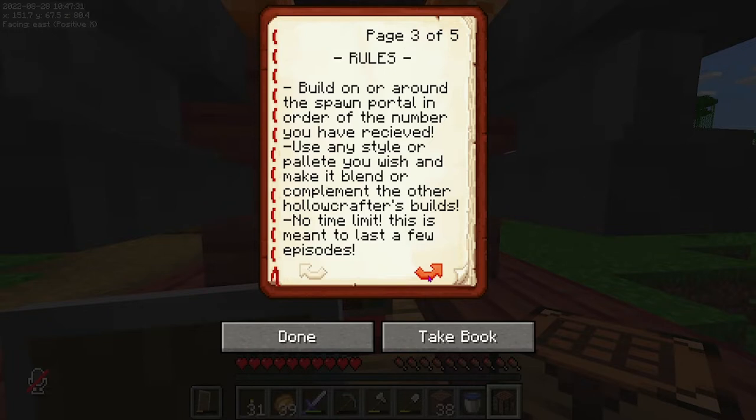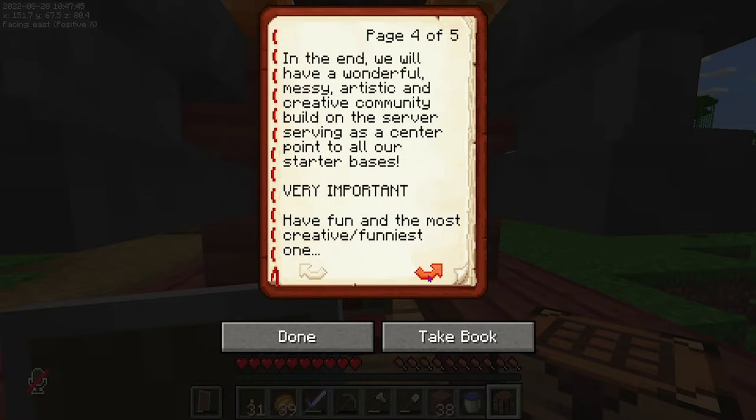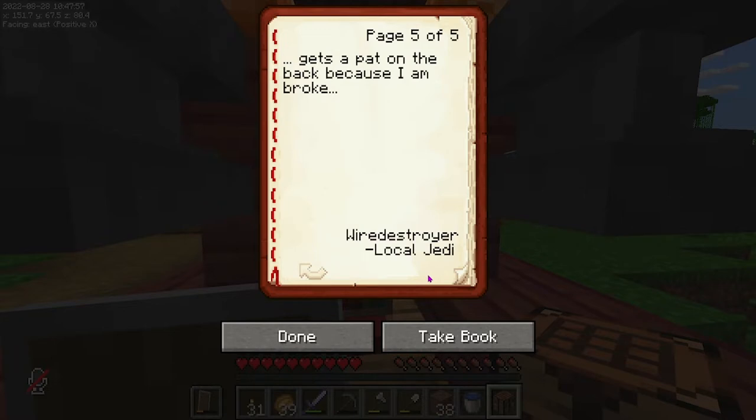Rules. Build on or around the spawn portal in order of the number you have received. Use any style or palette you wish and make it blend or complement the other Hollowcrafters' builds. No time limit. This is meant to last a few episodes. In the end, we will have a wonderful, messy, artistic, and creative community build on the server, serving as a centered point to all our starter bases. Very important. Have fun. And the most creative, funniest one gets a pat on the back because I am broke. Wired Destroyer, local Jedi.